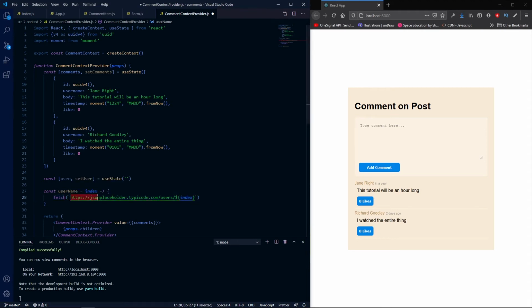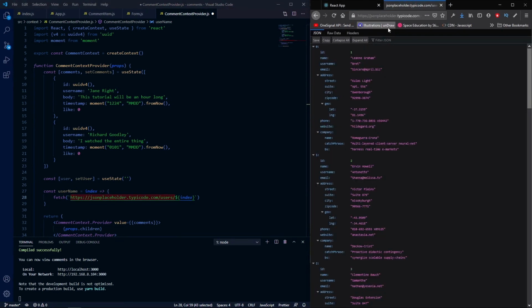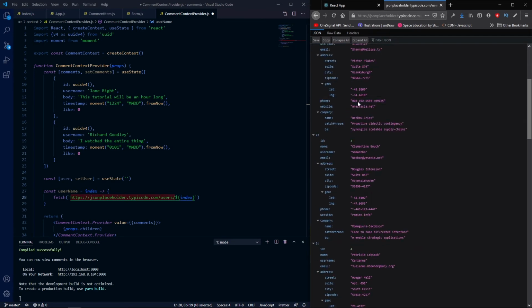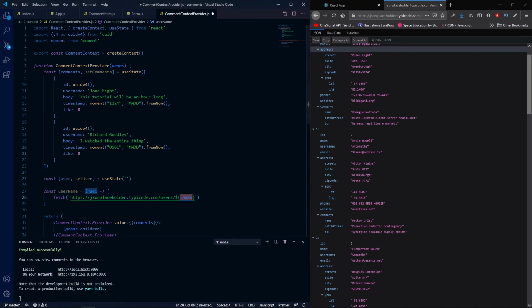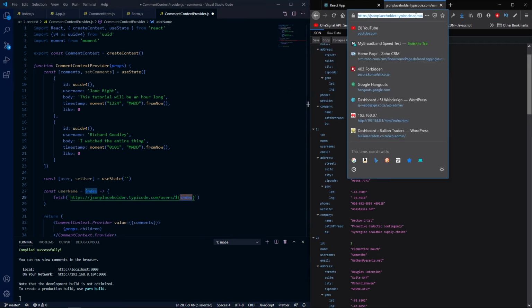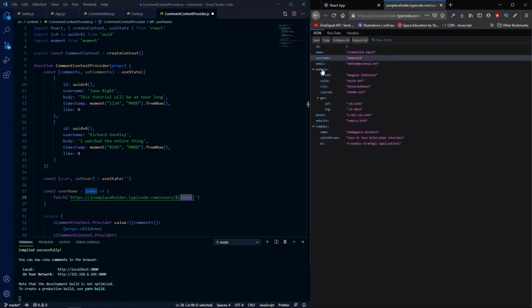So I'm going to copy this quickly and show you guys what this does. I'm going to copy this, open up a new tab, press enter, and as you guys can see, it returns a JSON object for me, an array with objects with random users. And the reason why I'm passing in an index is that I want to get a specific user. So if I say 3, it's going to just render me one user with a username, and this is what I want to generate random users.